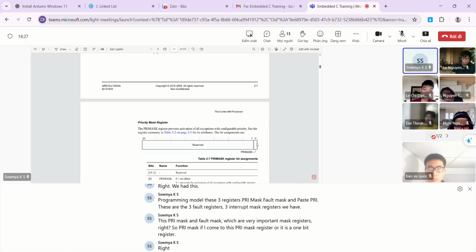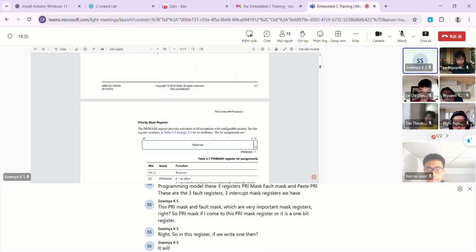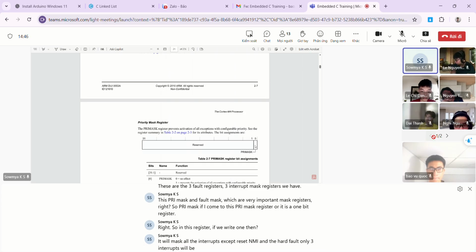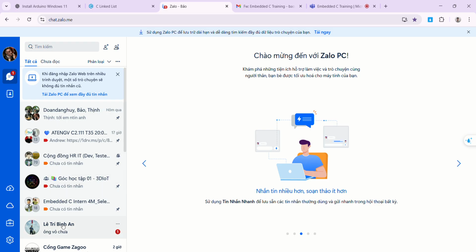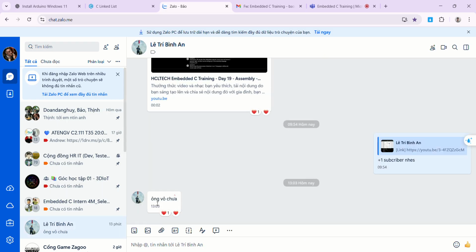If we write 1 in this register, then it will mask all the interrupts except reset, NMI, and the hard fault. Only 3 interrupts will be active. All other interrupts will be inactive. So this is the PRI mask or the priority mask register.